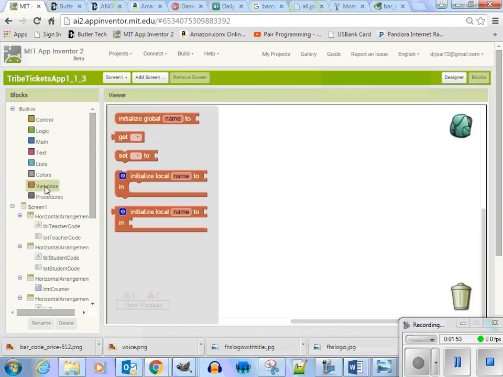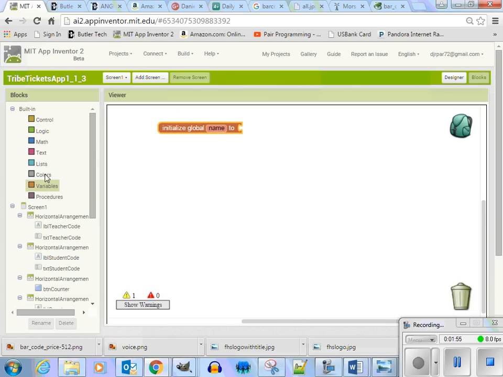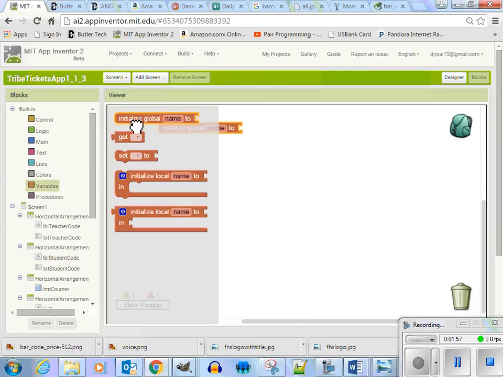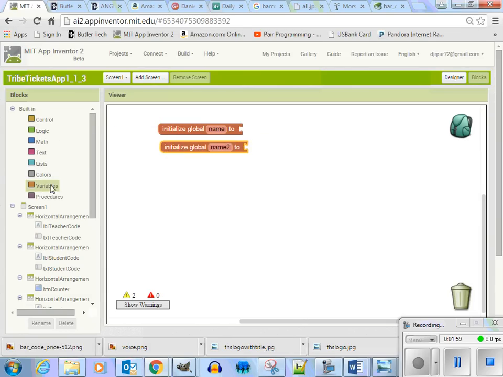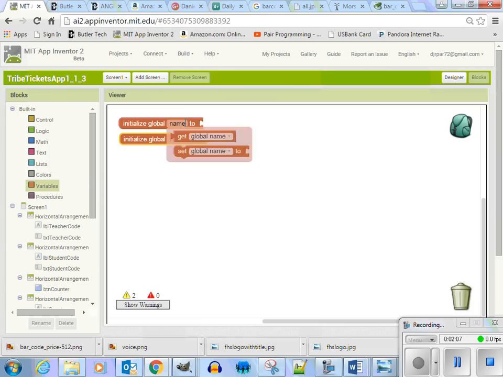So I'm going to go ahead and create a variable here. I'm going to create 2 of them. So I go to my variables block, my drawer. I call this my drawer over here. And you can see it automatically gives it a name. Well, that's not the name that I want. So I'm going to call this teacher code. Okay? And a teacher code, you got to think about, is it going to be a number or is it going to be a text?